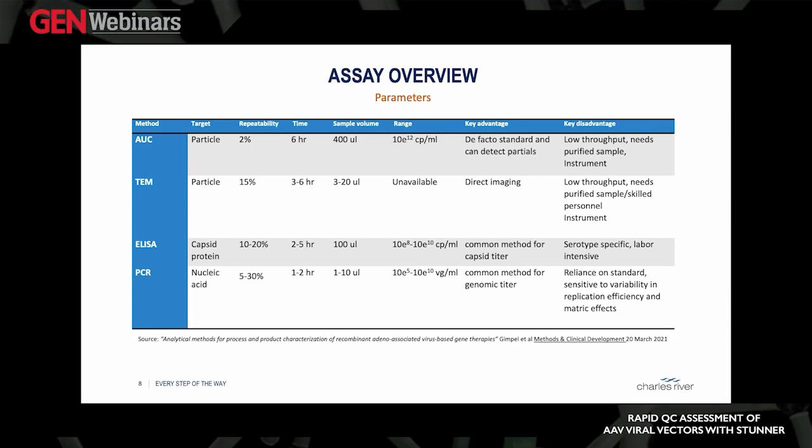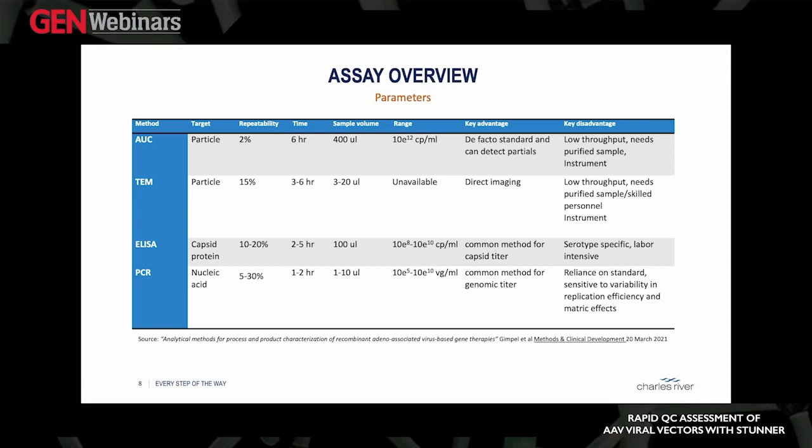Basically, this is a specialized ultracentrifugation run with an optical eye that can monitor and collect a series of sedimentation velocity profiles over time during the run. From this, you can identify the expected peaks into full, empty, and also partial peaks. To date, this is the best method for partial, but it is not a high throughput method and does require a specialized instrument.